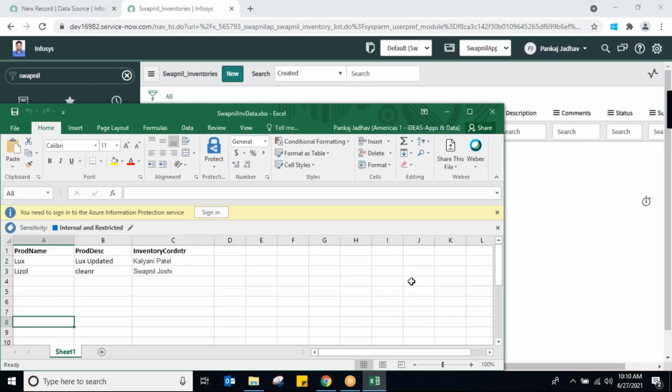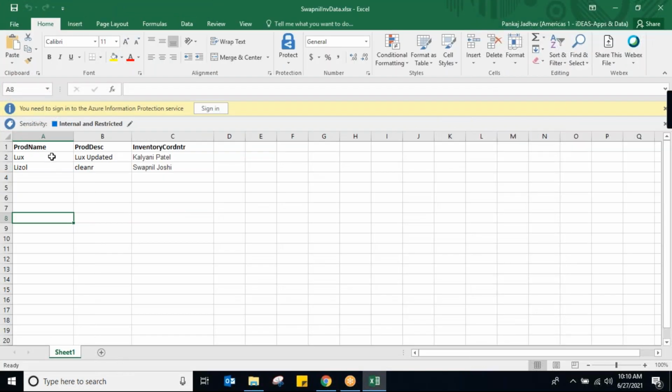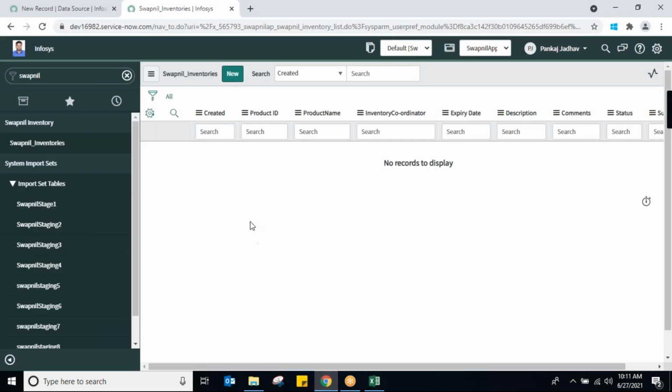What does it contain? 2 entries. Okay, let it be. These two are now existing users, I believe. Last time we saw it.